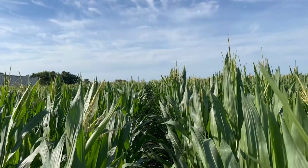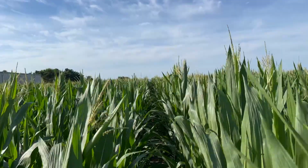With that crop growing in the fields this time of year, it's essential that it gets all the nutrients it needs. But adding too many nutrients can be costly, so growers need to know what the nutrient loads are in those plants. Typically, that's been a time-consuming process, but some new technology that Chad Colby shares with us speeds it up considerably. How farmers can really start to analyze what's happening in their field.